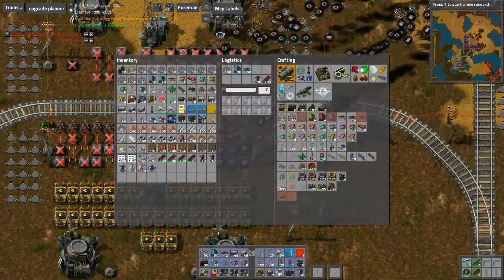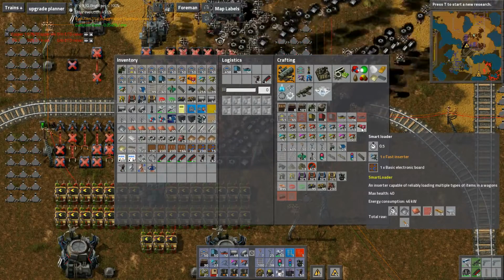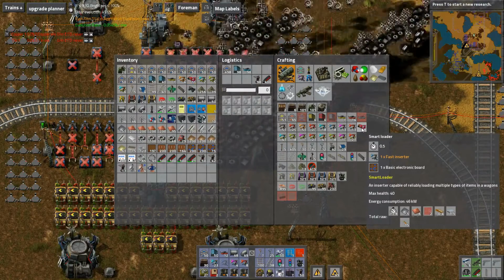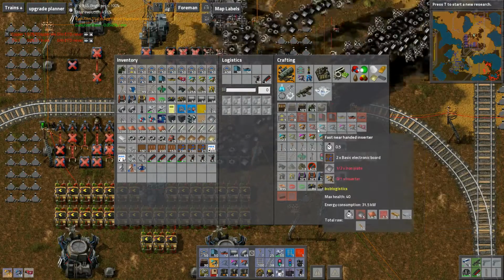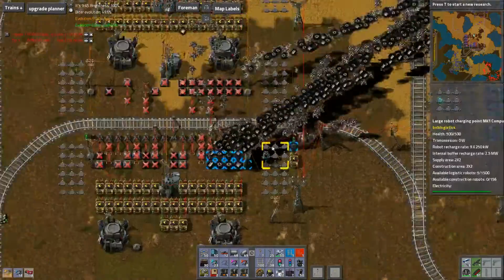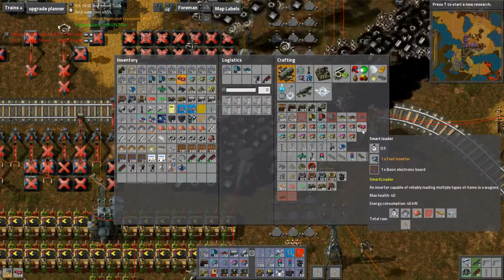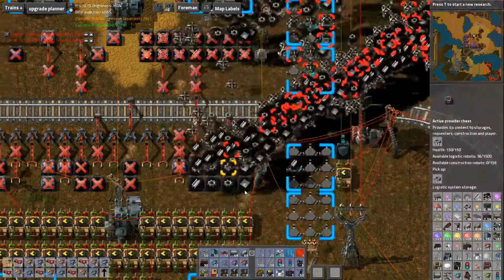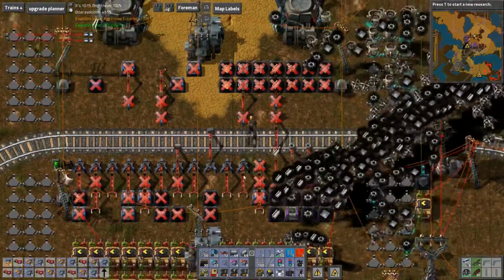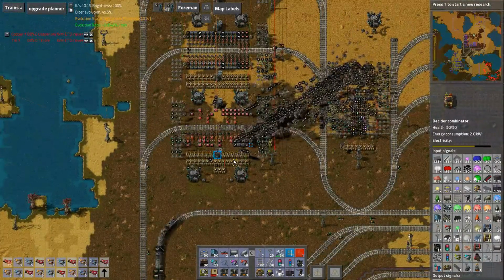So what we need to do then is build a whole bunch of these guys. So what do we need for a train? 16, 16, 32, and I've got 11. So what are we missing if I do this? Fast inserters, and we're missing iron. Okay, there we go. 140. That's more like it. We'll just build a whole bunch of these. Ooh, robo charging time. Wow.